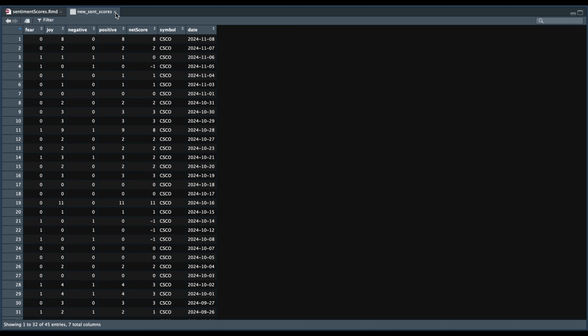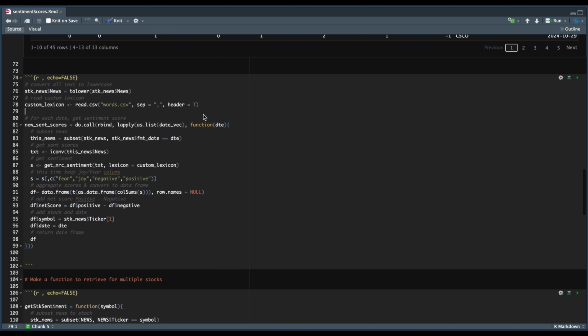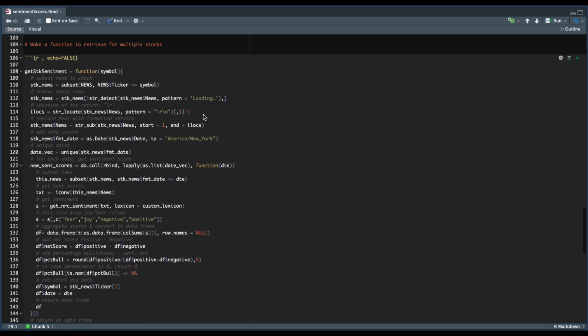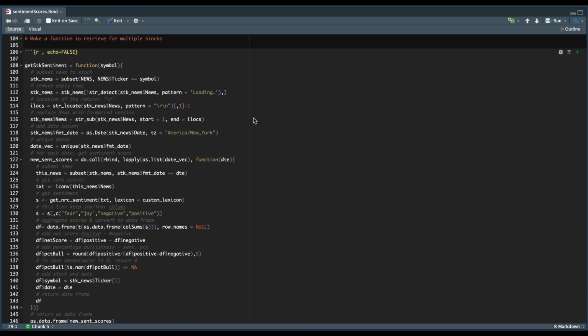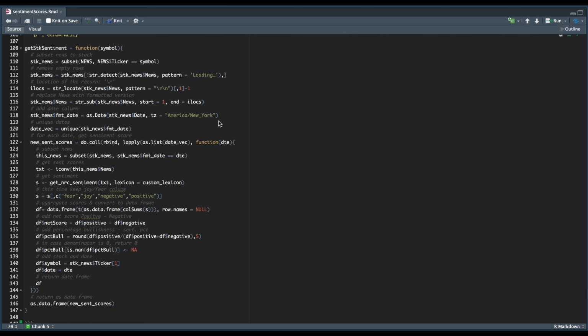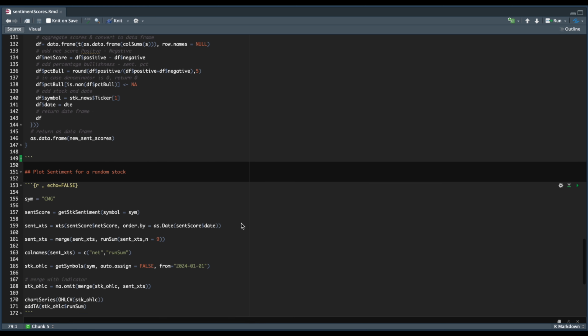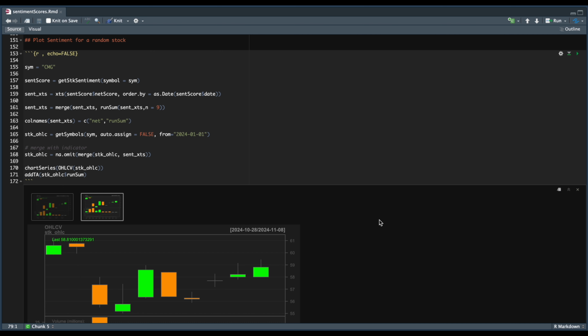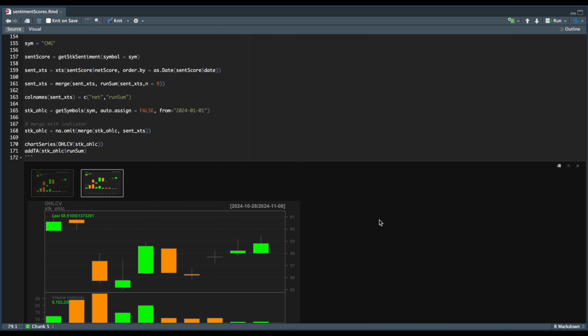Now to simplify the project, I will need a function, which is in our next block, that just passes in a symbol and extracts the sentiment score each day. So what I did was just copy the lines I used in the blocks above to return a similar data frame as the one I showed you for the stock that we pass in, so long as that symbol is within our news data frame. We're going to use that function in the next block to get the sentiment for a different symbol, and we're also going to plot the stock price against it.